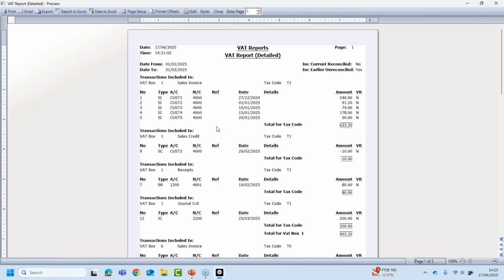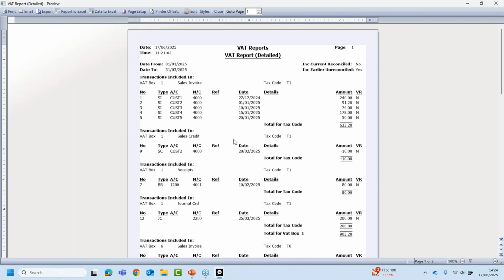So it's a great report to have if ever you have a VAT investigation from HMRC or the revenue, and they say, right, well, we've got your VAT return figures, but where did those figures come from? How did you calculate it? This is the report that backs up your figures. You just say, well, based on the information I've entered, this is what was calculated. These are the transactions that contribute to that value. It's not saying that you've necessarily entered transaction number 1 correctly. Yeah, you might have made a processing mistake here and there, but it's saying, right, your VAT return, this is the individual breakdown. These are the transactions that make up those values. Hope that makes sense. It's a good one to have.